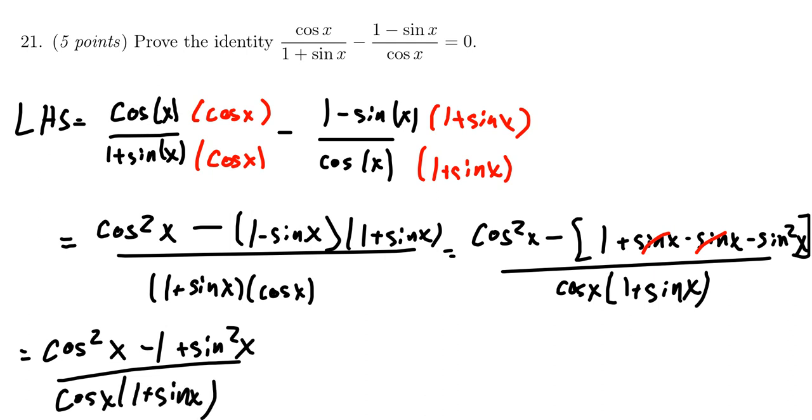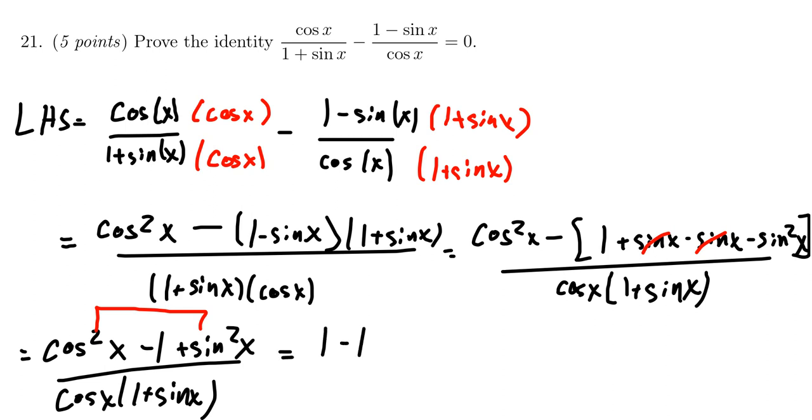All right, and so now we're like, how is this going to cancel out? Well, I have a cosine squared plus sine squared. That's equal to 1 by the Pythagorean identity. If you want to list the identity on the page to make the grader realize I'm using the Pythagorean identity, that's perfectly fine. But the elementary identities can be used without citation because they're so fundamental. And so cosine squared plus sine squared is equal to 1.